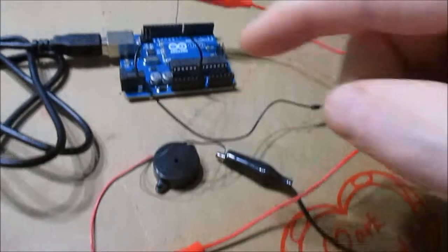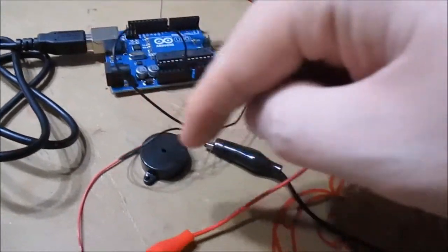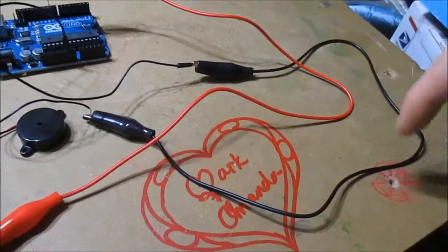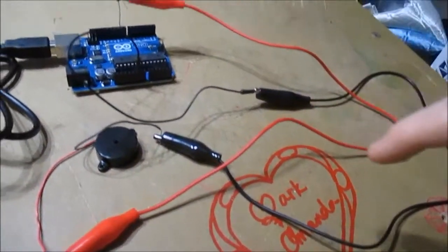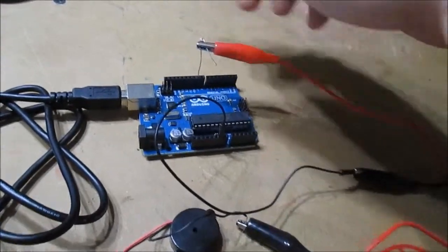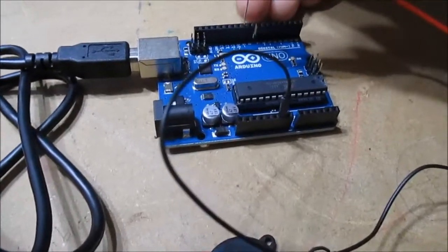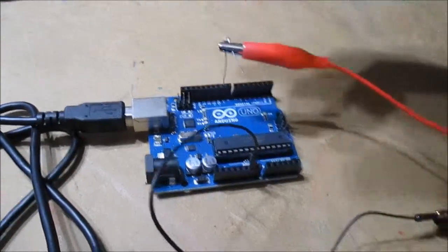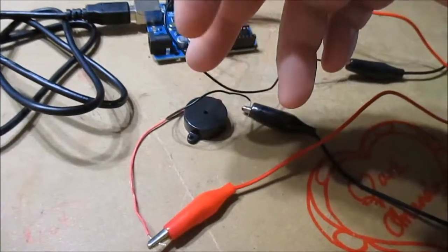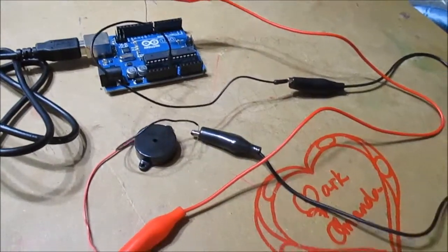I'll show you how I did this circuit. Basically it goes to the second ground pin, comes out ground, goes right to the buzzer positive, comes down, goes through a resistor and right into pin number nine, which is a pulse width modulated pin. Once again, comes out, goes through resistor, positive side goes right to the buzzer, and the negative side comes out and just goes to ground — real simple.